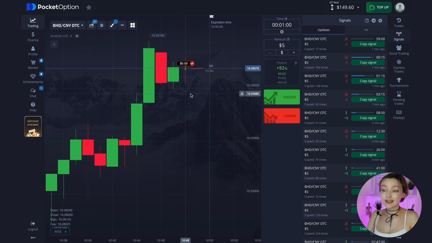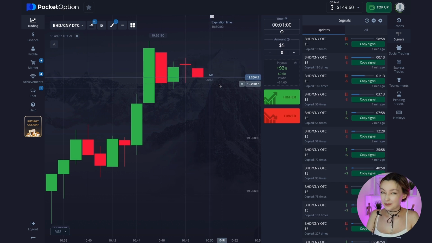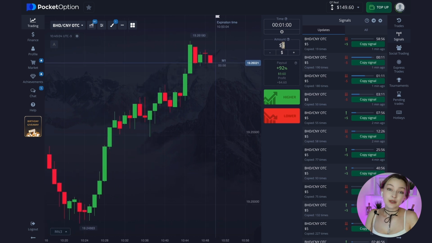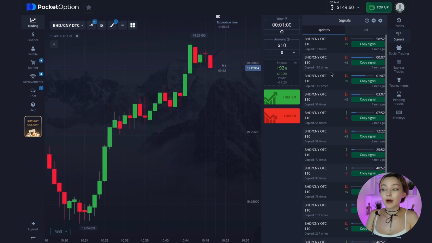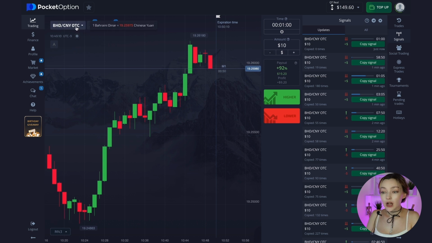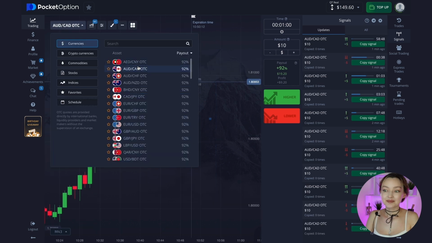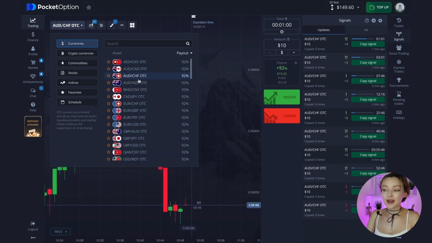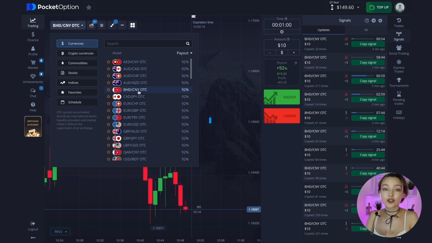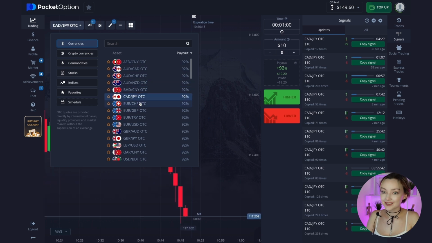Look guys, the deal is closed at a loss. It happens, yes. And what do we do in this case? We just double the deal's amount. So we multiply the previous sum by 2. We had $5, now it's $10. And we keep looking for a signal. What matters the most is entering the one that just came out, as I've already said.